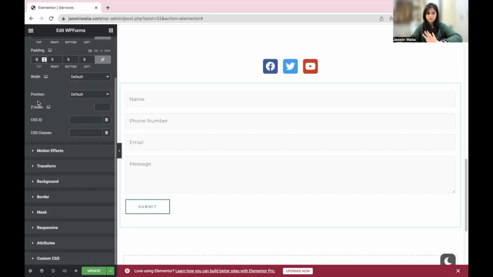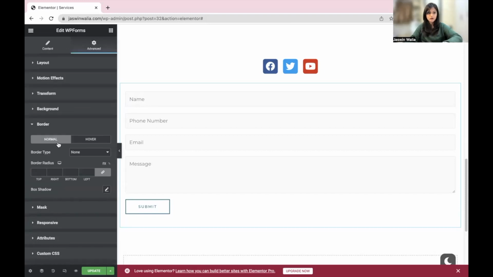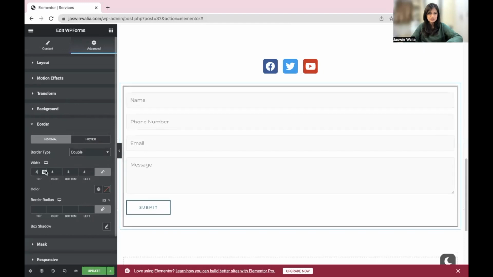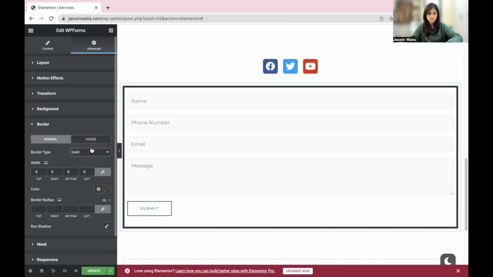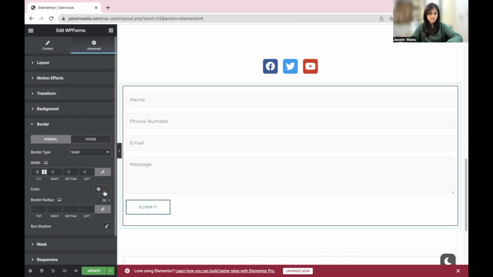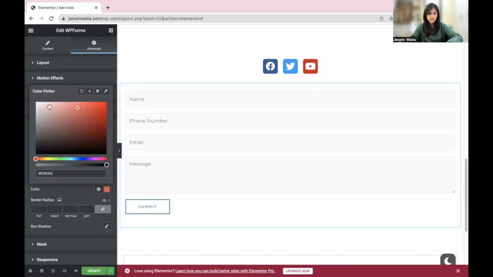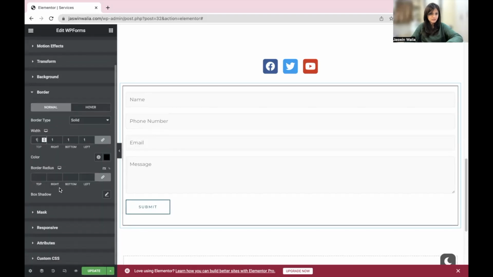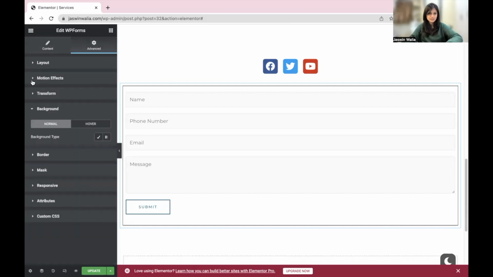I don't want to mess with the width or the position at all, but I would want to see if I want to give it a border. So let's see, I can probably give it a solid border, a double border, just like this, dotted border, no, dashed, or groove. Okay, so groove looks a little better, or I can just go with solid. I can increase the width of the double or solid border that I've selected, and I can choose the color as well. So I can choose any of these colors that I want. I'm just going to go with black. And again, increase the width a little bit. Awesome. Now let's see, nothing else that I want to do honestly over here.